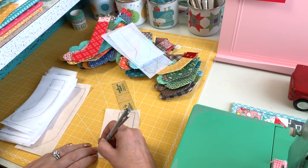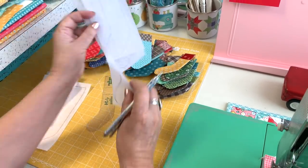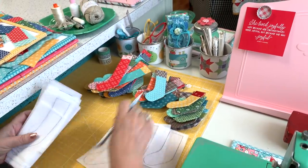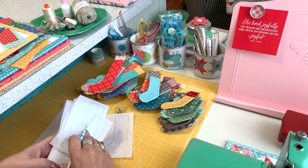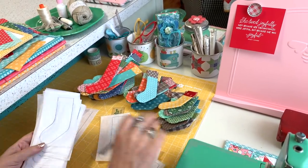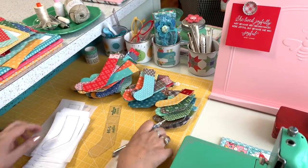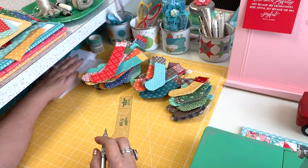Looks like I missed tracing that toe a little bit. Okay, I'll fill that in. All right, that's what you trace, and then I put them in their little piles. Put the short one on here. Where are the medium ones? Okay, that's how I keep them separated, and get them ready to sew.